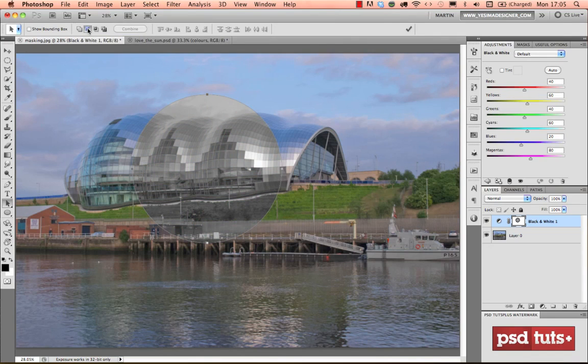The advantage of a vector mask is also that you can draw as many vector shapes into one vector mask. You just need to make sure here on the top, whenever you draw vector shapes, you choose, instead of create new shape layer, one of these other options, which will keep the new shape in the selected vector mask. So if I choose add to shape, and I draw another ellipse, it will be another shape on the same mask. I just need to select it and choose the option that I need. In this case, I need to choose subtract.